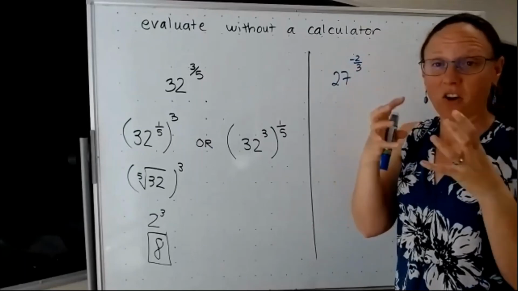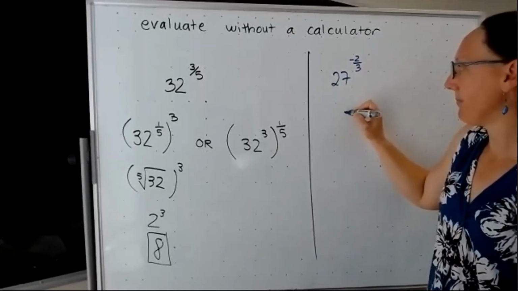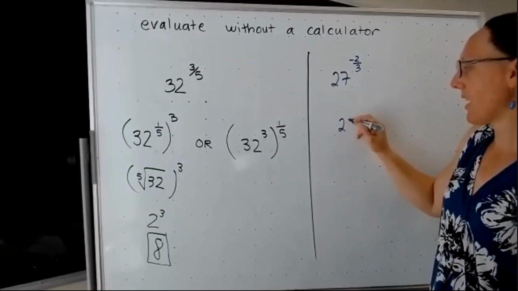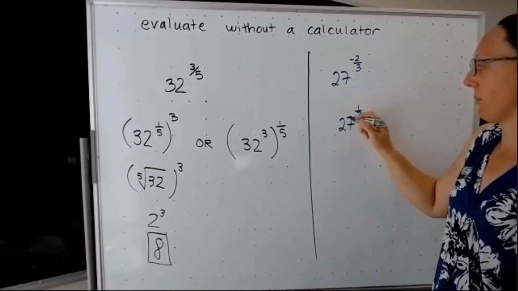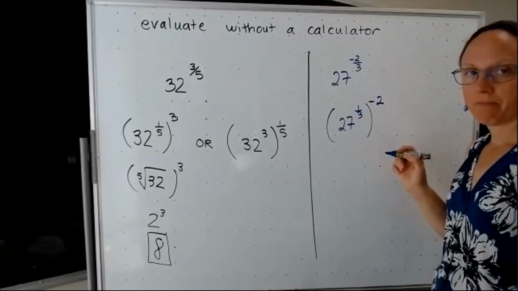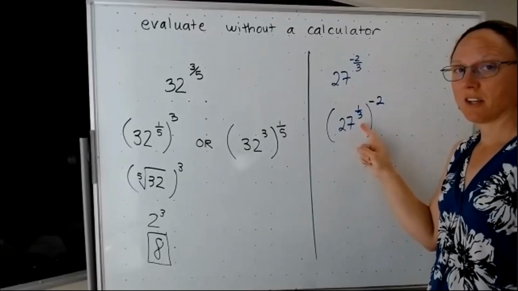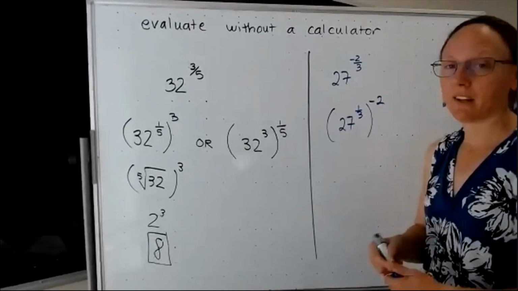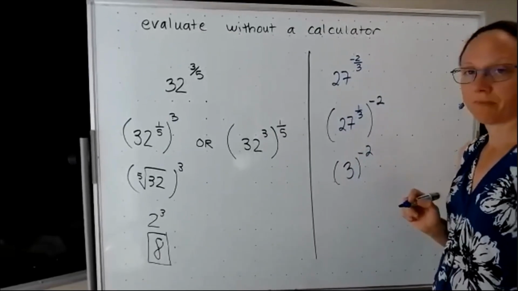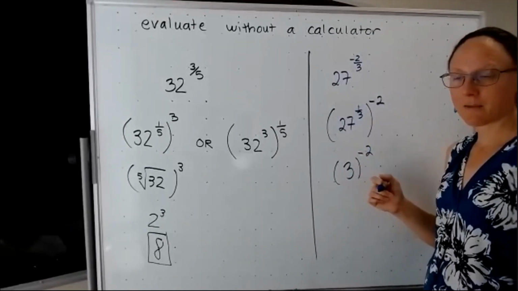So if we're stacking on exponent things together, we have choices for the order, but this is the same as saying 27 to the 1/3 power raised to the negative 2. And if I think about it in this way, my number is going to get smaller first. The cube root of 27 is 3. So now I'm looking at 3 raised to the negative 2. Just a little review of those negative exponents. A couple of choices for how we deal with this.